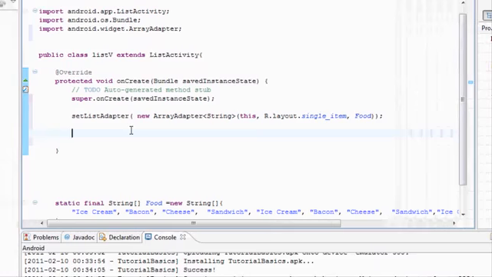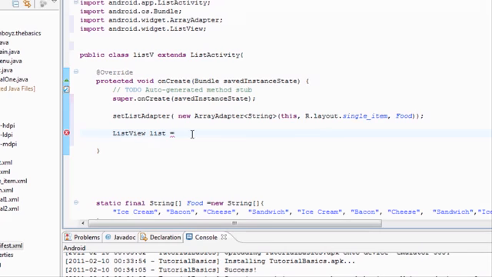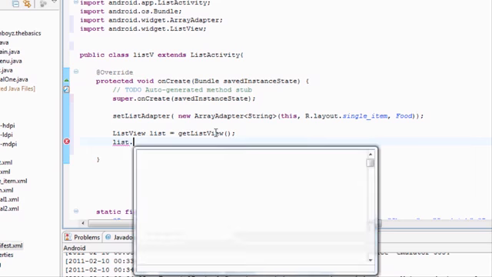So we're going to go down a couple lines, and now we need to set up a list view. So we're going to say list view, and we can label it as whatever. I'm just going to call it list, and we probably have to import this as well. Let's import list view, and then we need to set up our list to something, and we can use a method called getListView. And what's that going to do? Well, it's going to get our list view. And really, this isn't doing anything yet, just like every other variable we've done. So we want to do some methods here.